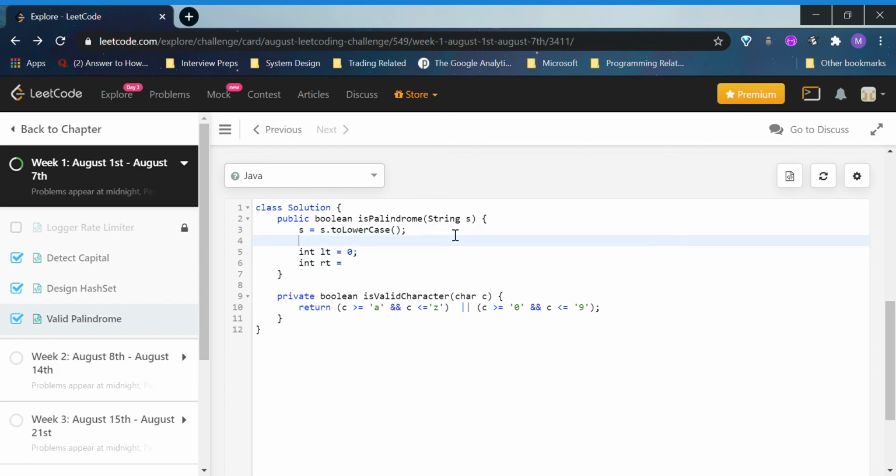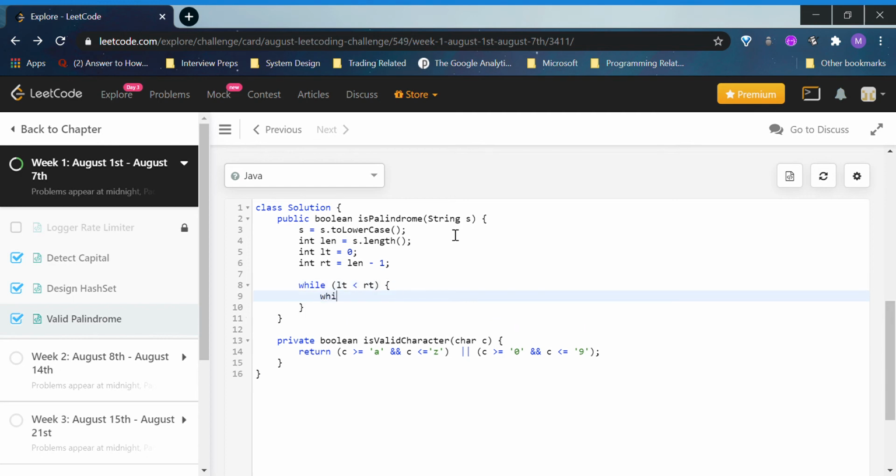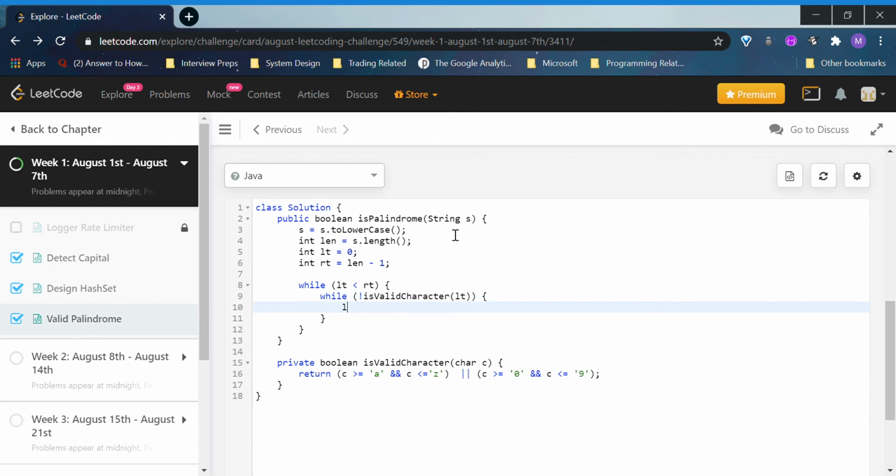So I'll use a variable length to store the length of the string, and the right pointer will start at length minus 1. Now, as long as the left pointer is less than the right pointer, I can keep iterating, and I'll keep incrementing the left pointer as long as the character that the left pointer is pointing to is not valid. In this case, if the left pointer reaches the end of the string, that will also be treated as an exit condition.